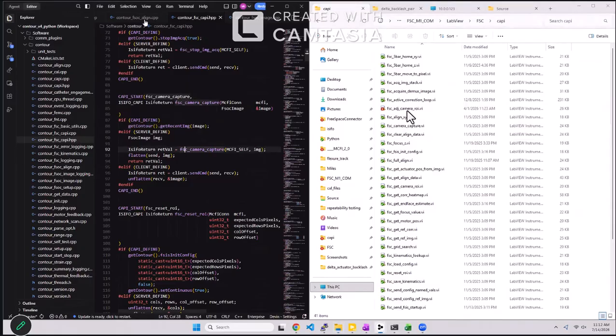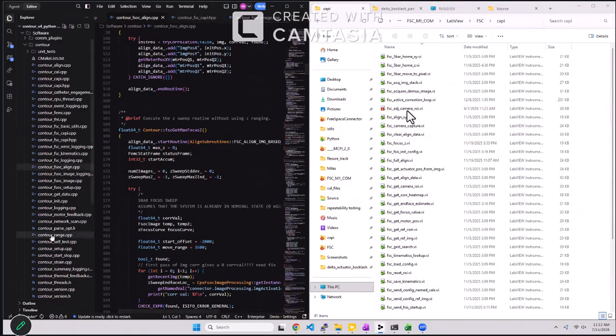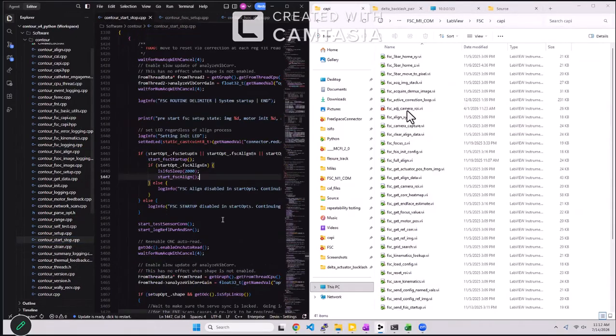So while we have, as we've mentioned, the align and start procedure in the start routine, for just day-to-day work, when we're not running the system as if it's in production, for the most part you're going to be using CAPI functions to call everything.